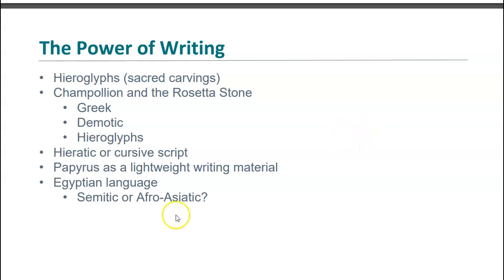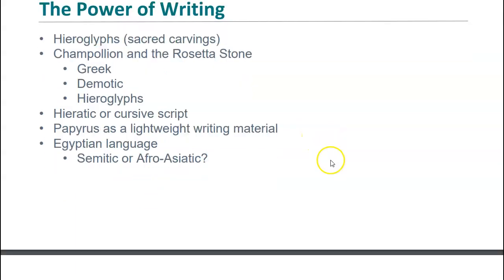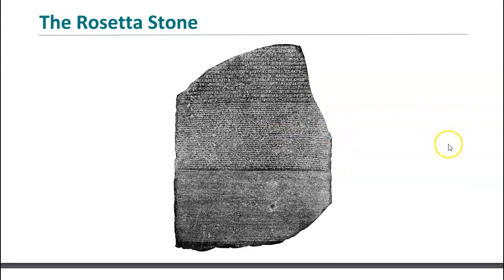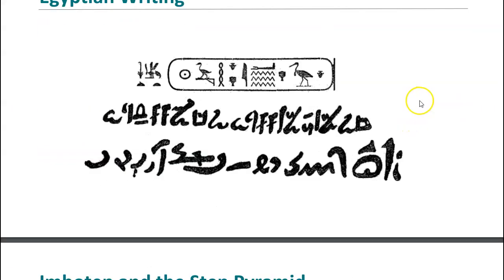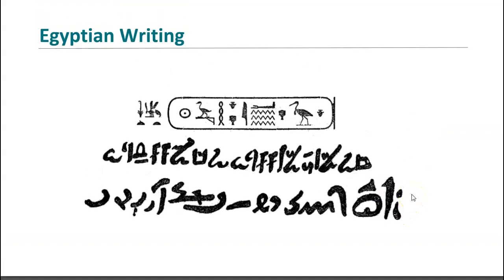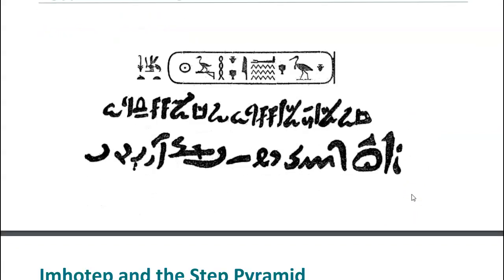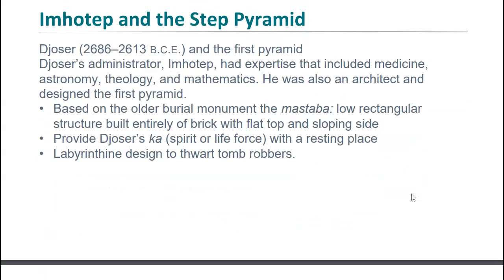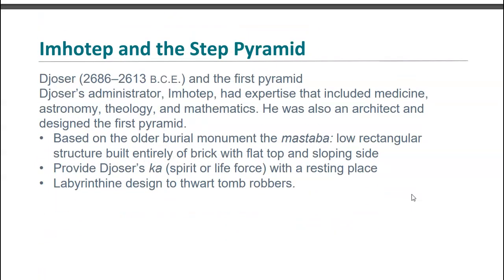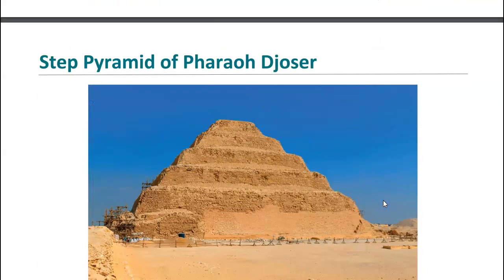But there's also other scripts that develop as well, as you can see here on the Rosetta Stone. Those are the hieroglyphs up at the top here. So you can see some of the different kinds there on that slide. So the pyramids are tombs for the pharaohs, which shows you just how important the Egyptian god king was. So make sure that you understand why Pharaoh is considered to be a god and a king.